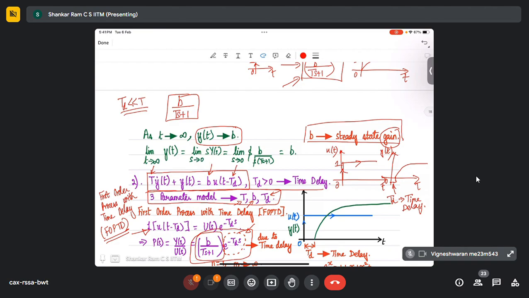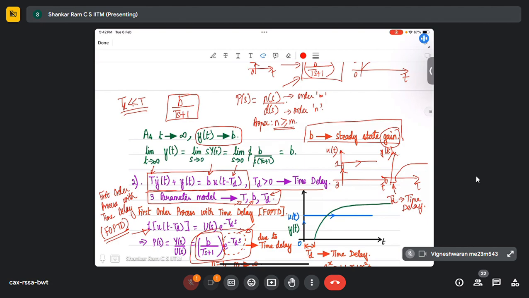Sir, can you just please explain a little bit more on the proper transfer functions and other types of transfer functions? Proper transfer function, as we know, any transfer function is going to be a ratio of two polynomials, right? A numerator polynomial N of s and a denominator polynomial D of s. Numerator polynomial is of order m. Denominator polynomial is of order n. Proper transfer function means n is greater than or equal to m. That's about it. And all our methods are designed for proper transfer functions.